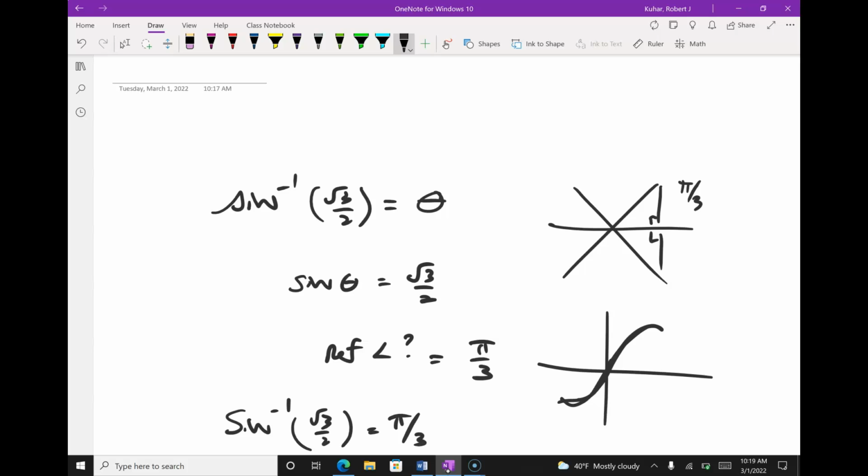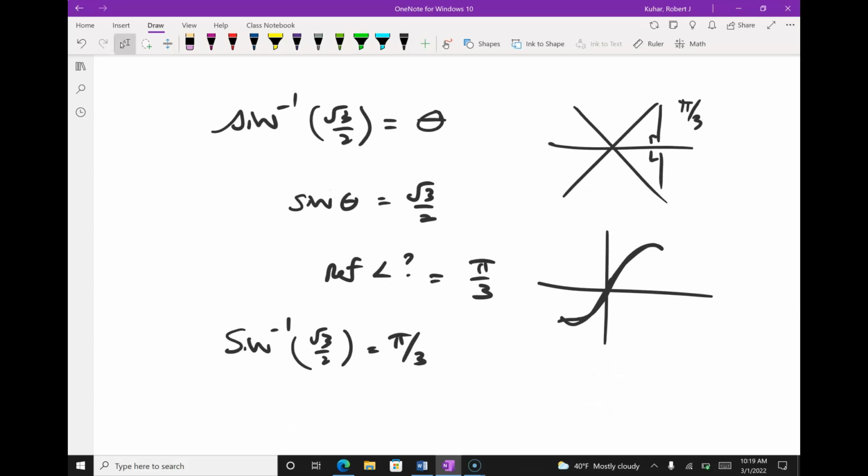And of course, you could check that on your calculator. You could do inverse sine of square root of 3 over 2, and it gives you some decimal. Divide it by pi, and you'll see 1/3. So it's a good idea to do a bunch of those if you're a little shaky on the trig stuff. If you're shaky on the trig, you're shaky on the inverse trig. Khan Academy trig course, jump right to the inverse trig section.